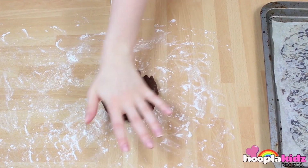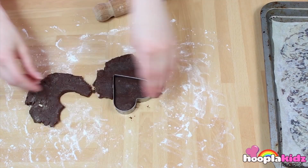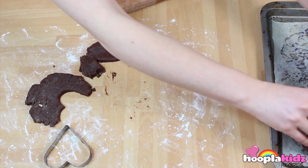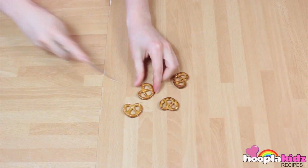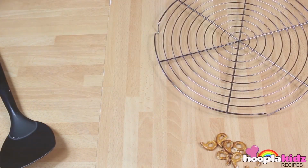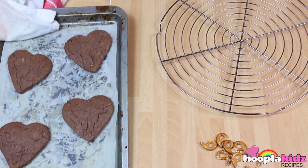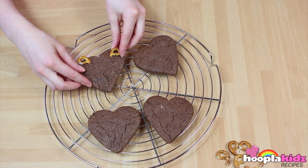So flatten out your cookie mix and cut out a heart shape using your cookie cutter. Pop them on a baking tray and pop them in the oven. Next, we're going to cut our pretzels in half. When the cookies are just out of the oven, so still a little bit sticky, pop the pretzels into the top before the cookies harden, then let them cool on a cooling rack.